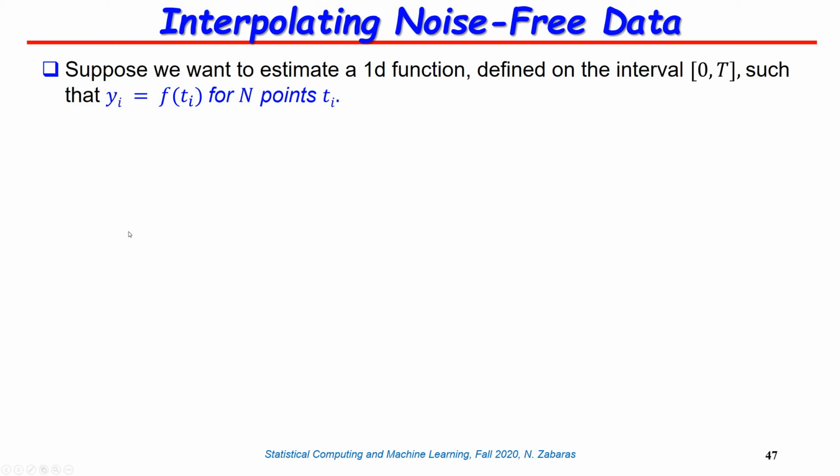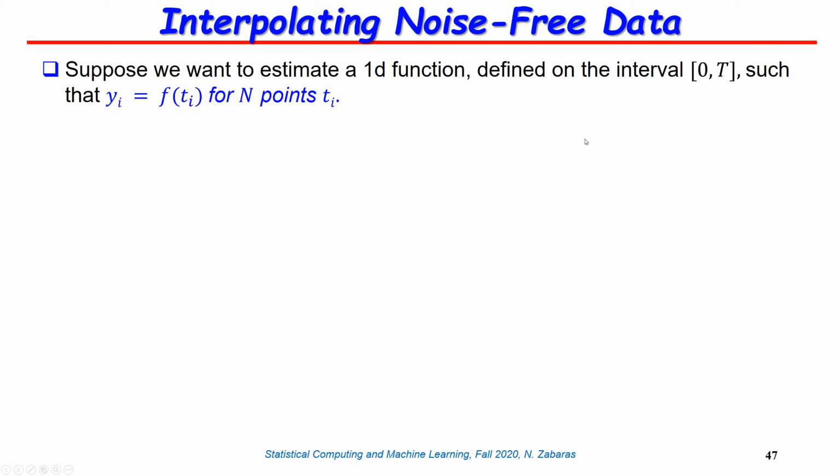Let's consider the problem of doing interpolation of noise-free data. We have an interval from 0 to time, let's say t, and we have a signal in time. We discretize the time into different intervals distant by some distance h. We are interpolating some function f, and yi is the value of this function at the different time points ti.